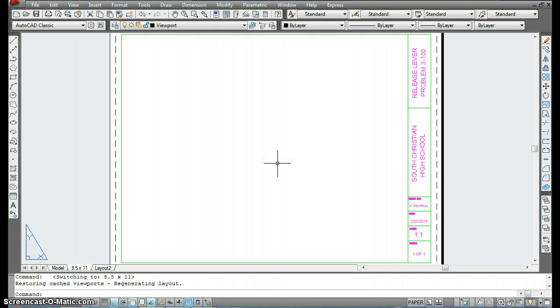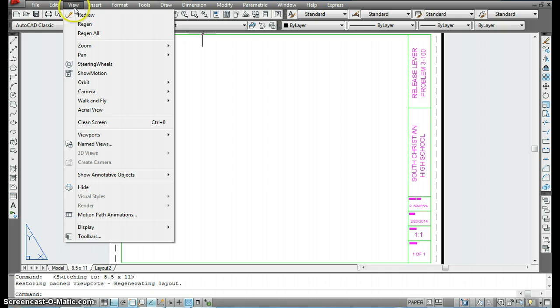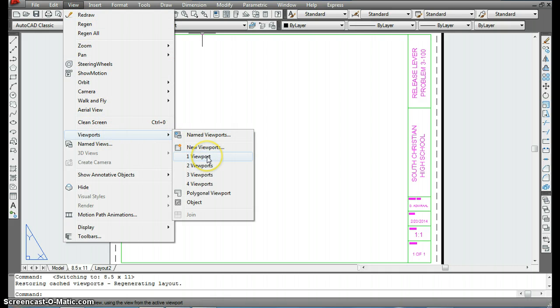Now I could create 4 viewports here, one in each corner, if I wanted 4 separate views of an object. It'd be easy enough just to create 4 viewports, but for now let's just stick to 1, and I'll show you how to do that. So we click the viewport, go to the view menu, drop down to viewports, and we just want 1.